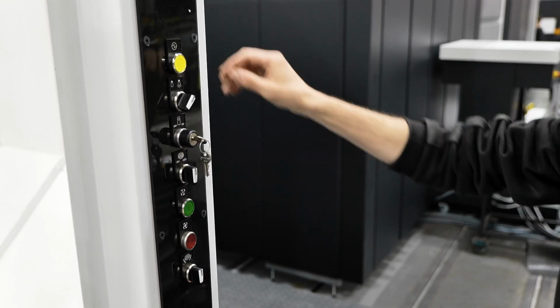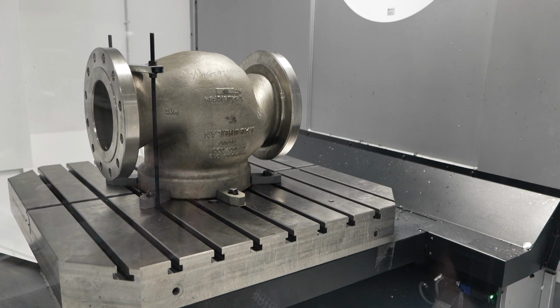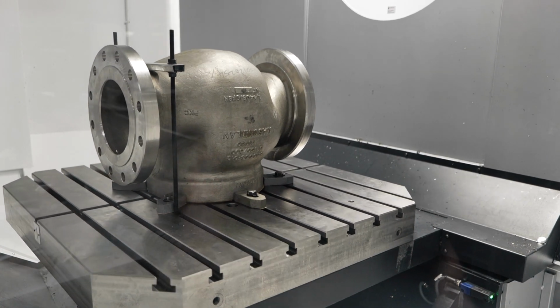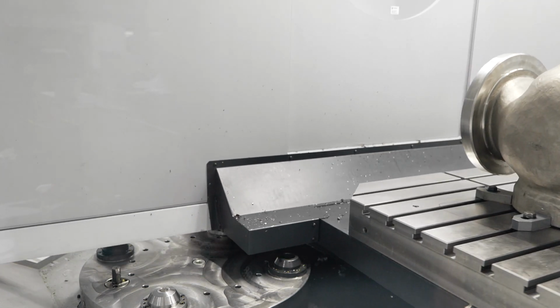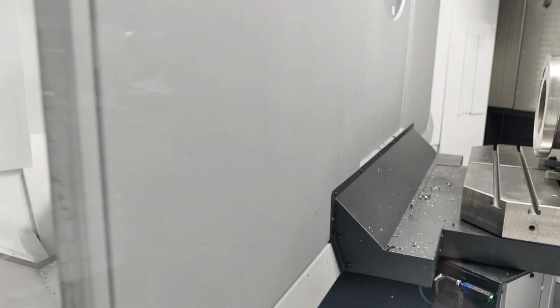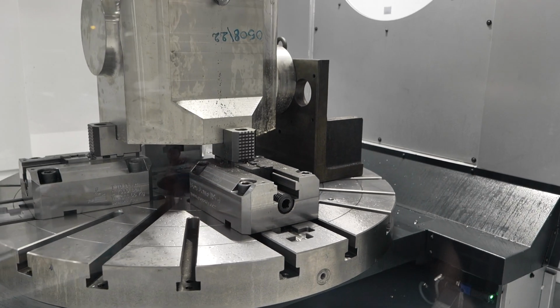And they've gone for a twin pallet or a rotor pallet, haven't they? Yeah, that's it. So the customer was thinking from the less sophisticated with nothing to the most sophisticated with many pallets. At the end of the day, you always need to find a balance between the money you invest and the return of investment. So in this case, they selected to have a rotor pallet with an additional feature that is a little bit special. Just behind me, you can see a big tower.